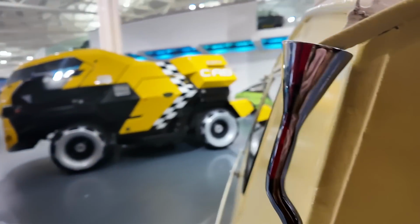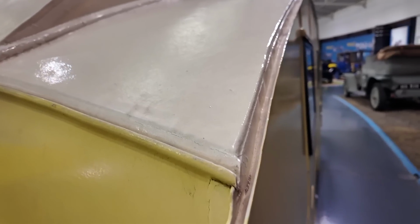Cabinets. Historic Caravan Club. Look at that. So the water comes off the top. They got a little funnel to catch the water and send it out the back. There, you might be able to see in there from front to back. Your kitchen is up there. All the amenities of home. That is so cool. The Ventura.